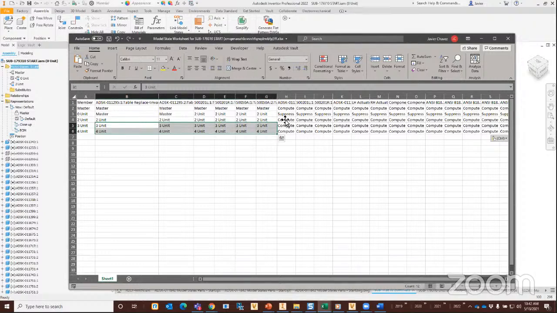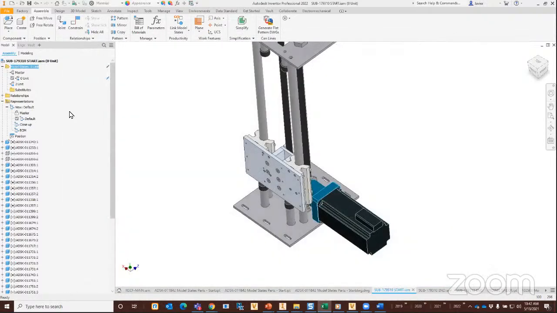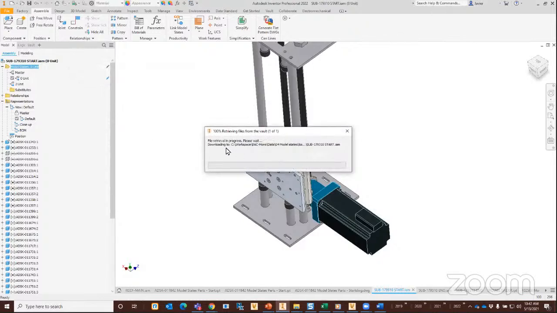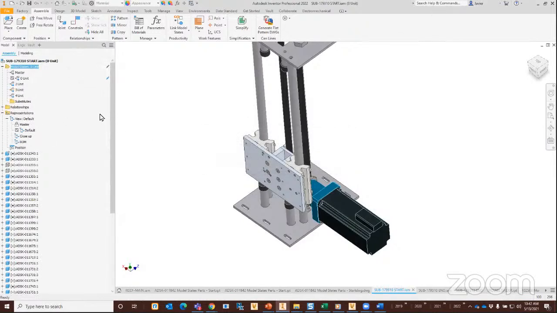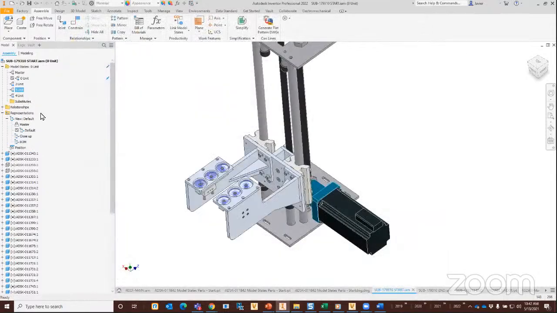This area here is really the only area that's changing. But I'm going to go ahead and close it, save it. And let's go and check it out because it is a vaulted assembly, and I want to make sure I can make changes to those. So now I have a 3-unit version, and apparently it's missing a component. And a 4-unit version, and I think I'll probably see that again, or maybe not.